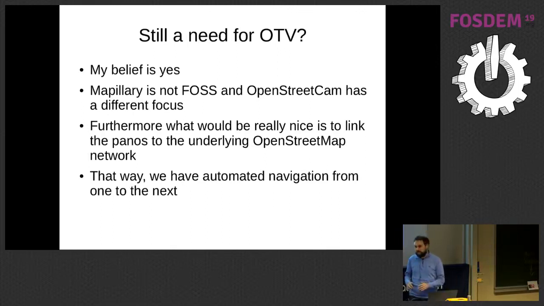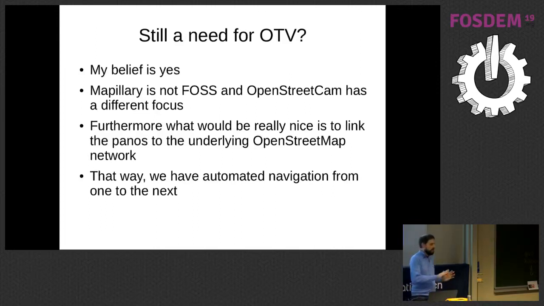What would be really nice is to automate that in OpenTrailView by using underlying OpenStreetMap data. In other words, your panoramas essentially snap to a nearby OpenStreetMap way, and then we can route from one panorama to all the nearby panoramas, and therefore auto-connect the panoramas together.